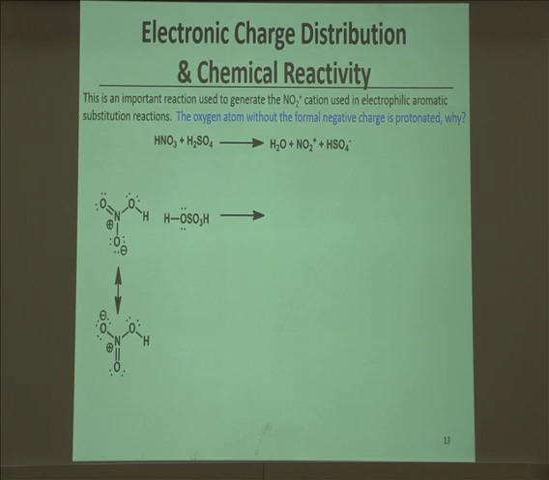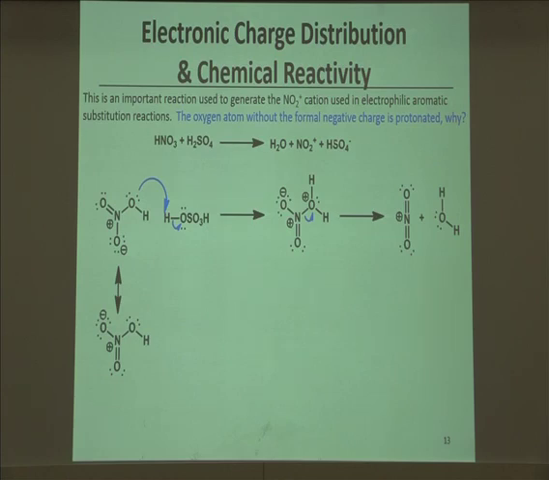I'm showing one of the OH bonds depicted on the sulfuric acid. It is our stronger acid, and we can tell that by using a pKa table. The sulfuric acid is actually able to protonate the strong acid in nitric acid. So this is sort of a strange case where we have one strong acid protonating another strong acid. We can draw an electron pushing arrow mechanism to show this protonation. One of the oxygen atom lone pairs on the OH portion of nitric acid acquires an H plus from sulfuric acid, resulting in this protonated nitric acid. It's this species that, when it decomposes, generates the NO2 plus cation by loss of water.